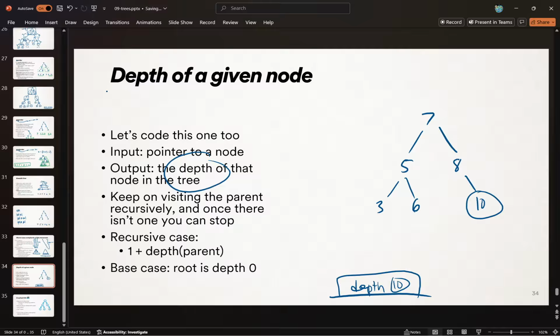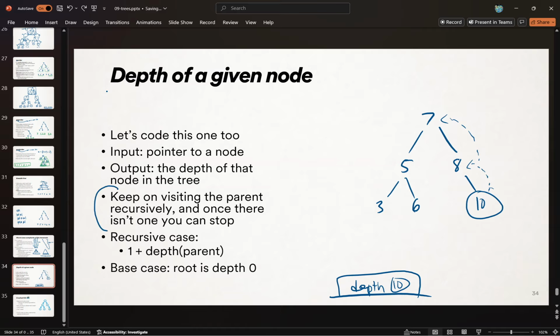The output's going to be how high up in the tree, or how deep in the tree it was. And so essentially, you want to move parent pointers. You want to be like, all right, the depth of this node, it's that many, 1, 2. Yeah, I kind of want to get to there. And so it's going to involve the depth of its parents. You're going backwards this time, which is a good example of going the other way. So yeah, the output's going to be the depth of that node in the tree. This is at level 2, so it's 10.